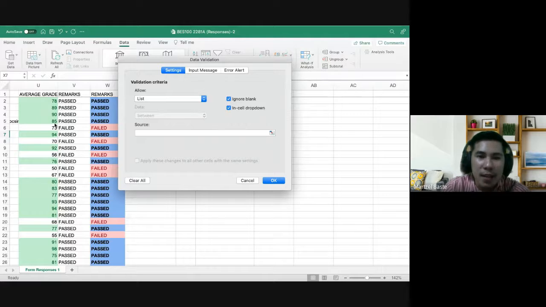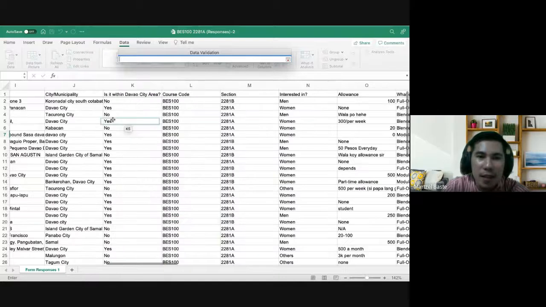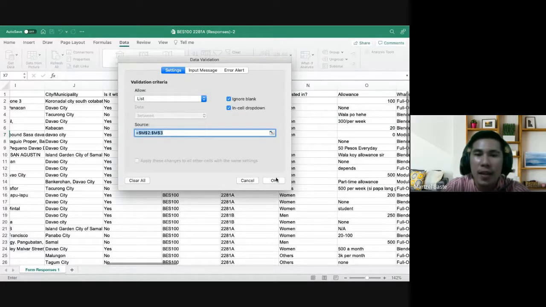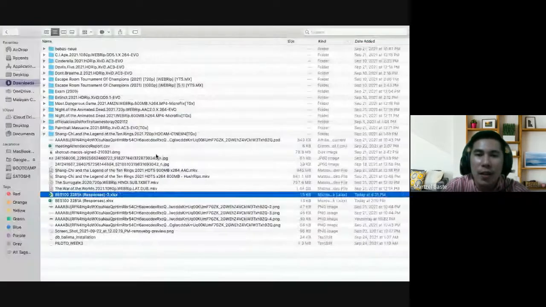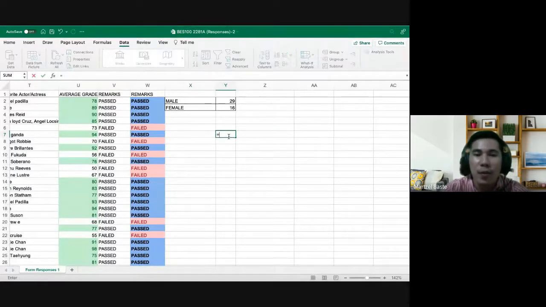Let's have another data. Let's say we click this one, and have here 228 something 1B and 1A, and then click OK. So you have here the values 228 1B and 228 1A. This time we can now count, where the value will be relative to the value that we select here.